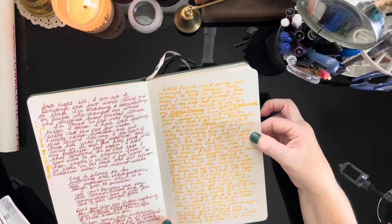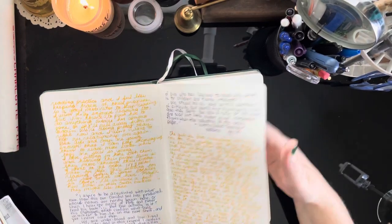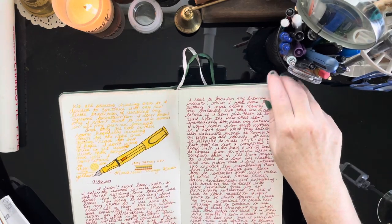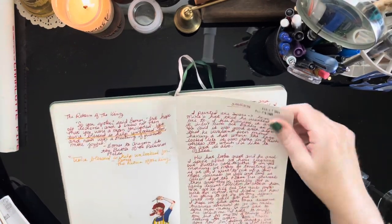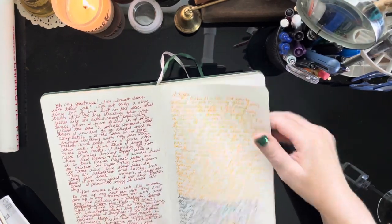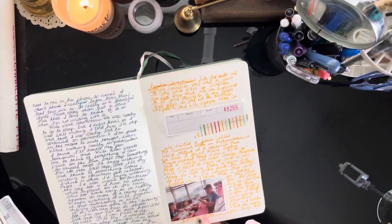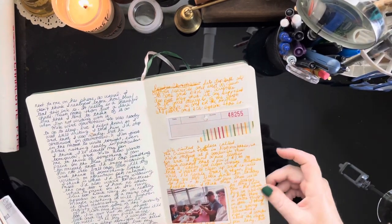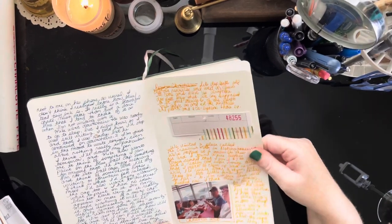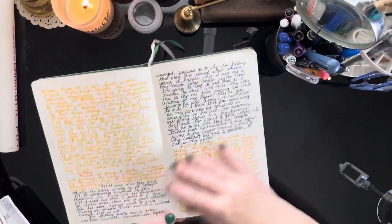Here is Monteverde Mango Mousse, which I really like — it's a bright, fun ink. And I doodled my yellow Lamy Safari. We went to a place called the Crawfish Hole and I put our guest ticket in here and a little picture of us. But as you can see, most of my journaling is not really art journaling or even aesthetic journaling — it's just writing journaling.